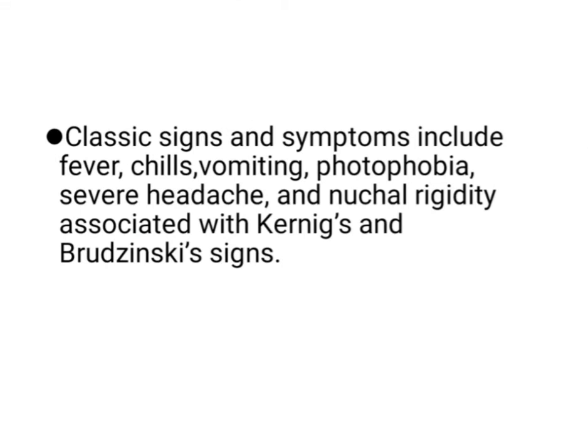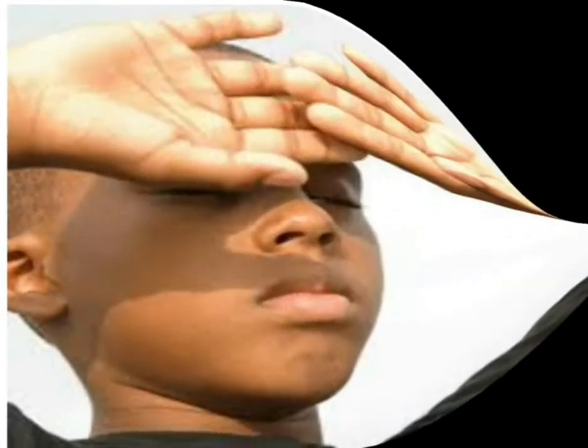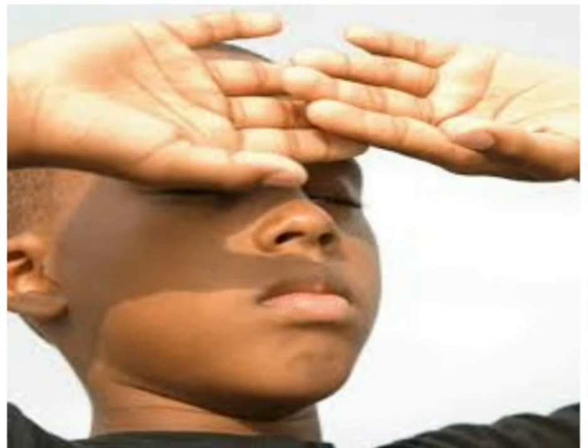Now coming to the other classic signs and symptoms, they can be fever, chills, vomiting, photophobia. Photophobia means light sensitivity, that is eye discomfort caused by light. Also severe headache, and nuchal rigidity associated with Kernig's and Brudzinski's signs. Kernig's and Brudzinski's signs are signs which help to examine the patient to derive a diagnosis of meningitis. In this figure you can see photophobia.